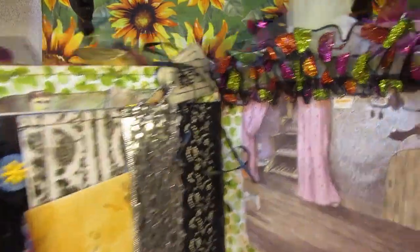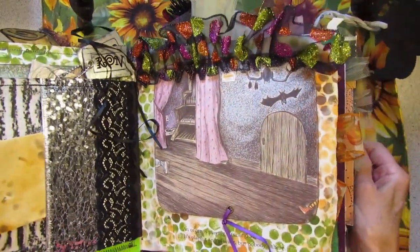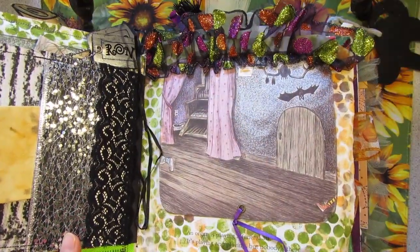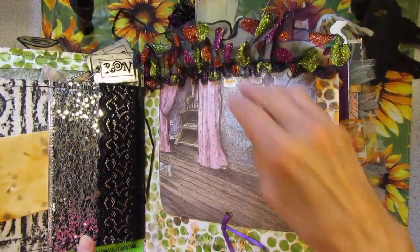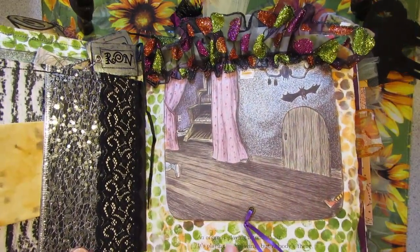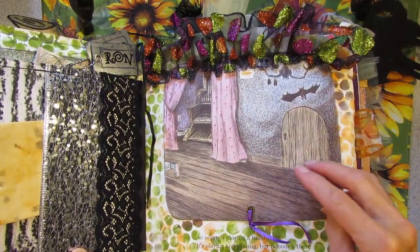And on this side, I have a page from the book. I have some of that ribbon. I made a ruffle. I did some stamping around the edge. I put a little eyelet and a purple. And it says, an organ is playing a funeral air.